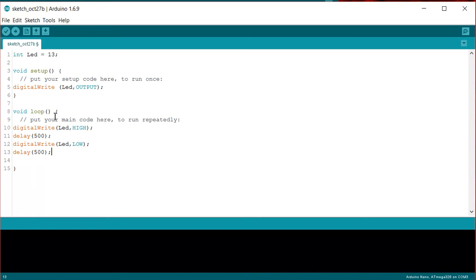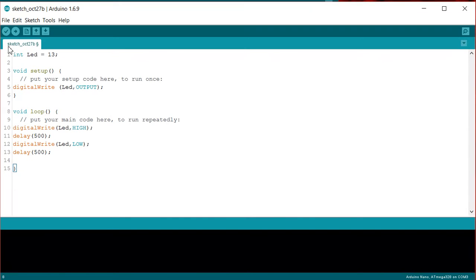That's it. So you might be asking, what are these curly brackets? Good question. If you notice, by me clicking right here on this end of the curly bracket, up here highlights, right? That means whatever's in between these two curly brackets, this void loop is going to perform it. It's very important to always make sure your curly brackets are in the appropriate place. And that's pretty much it. So that's our first introduction to blinking an LED.